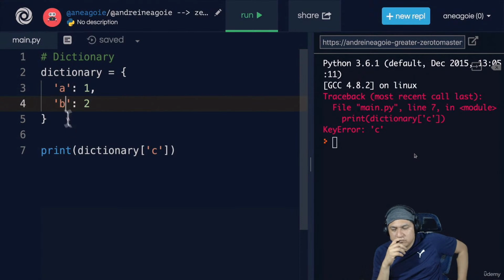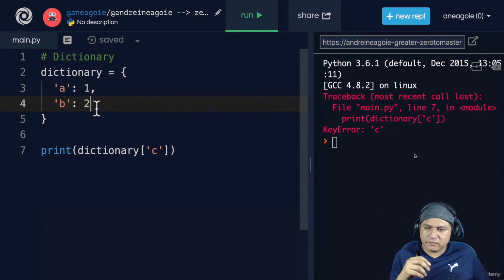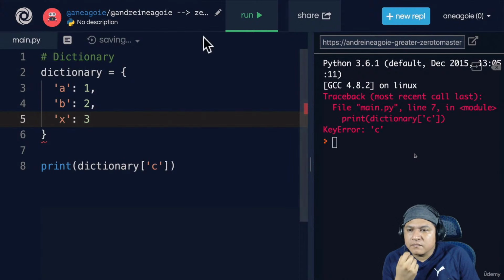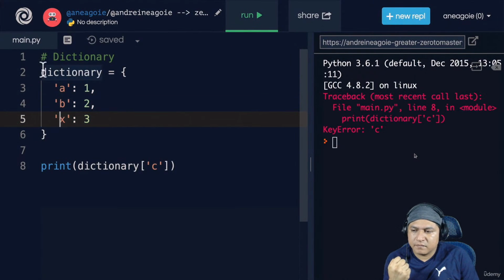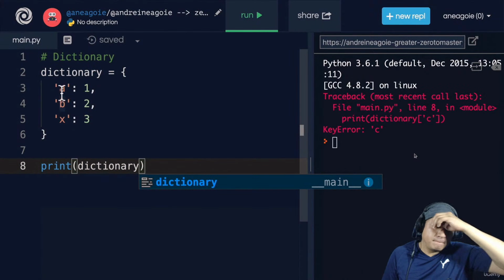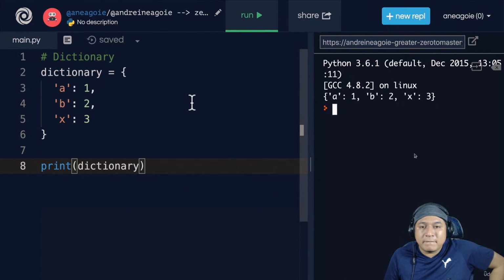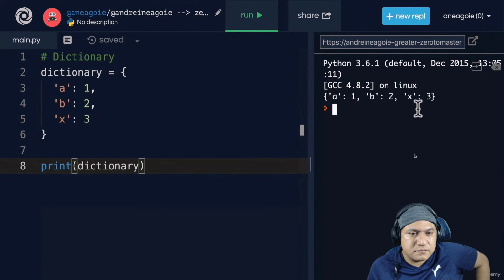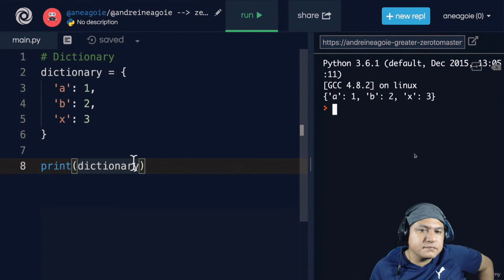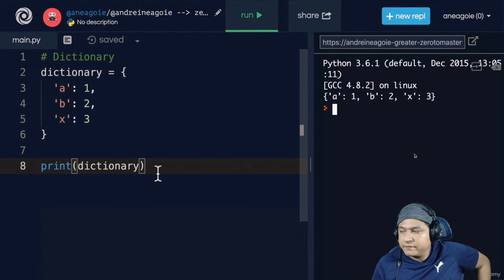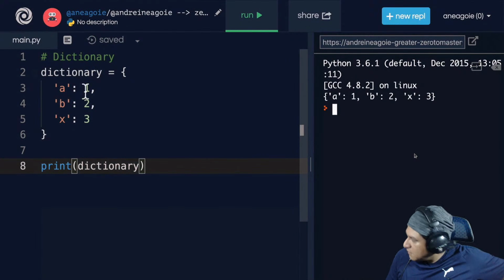Although I've put A and B here, this might be in one spot in memory, and this one in another spot in memory. And if I added, let's say, X, this will be in another spot in memory. And this might not be in order. Maybe I've written it A, B, X, but when I actually return the entire dictionary, maybe I don't have this in order. These are all just scattered all across our memory. As you see here, when I receive the dictionary, I get these things in order, but that's only because it's small. If I had a really, really large dictionary, I might not have them in the order that I've inserted them. So a dictionary is an unordered key-value pair. And as long as we know the key that we're looking for, we just give that, and our computer is going to know where in memory to look to grab the values.